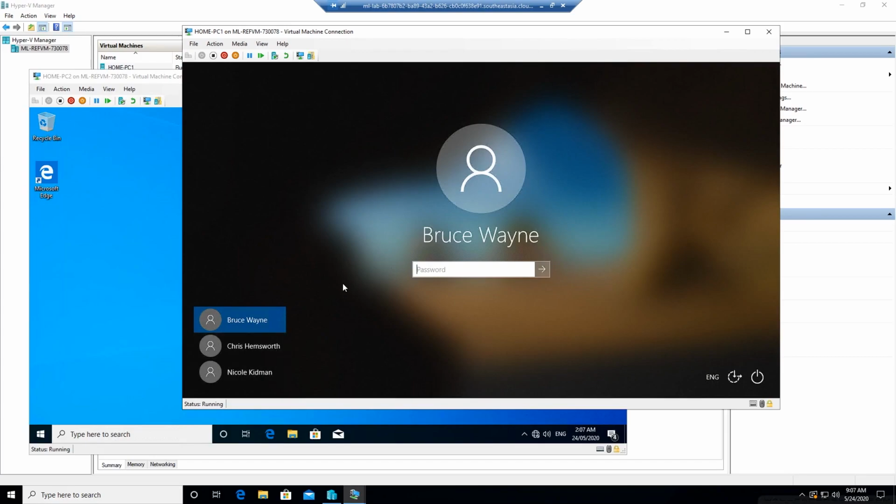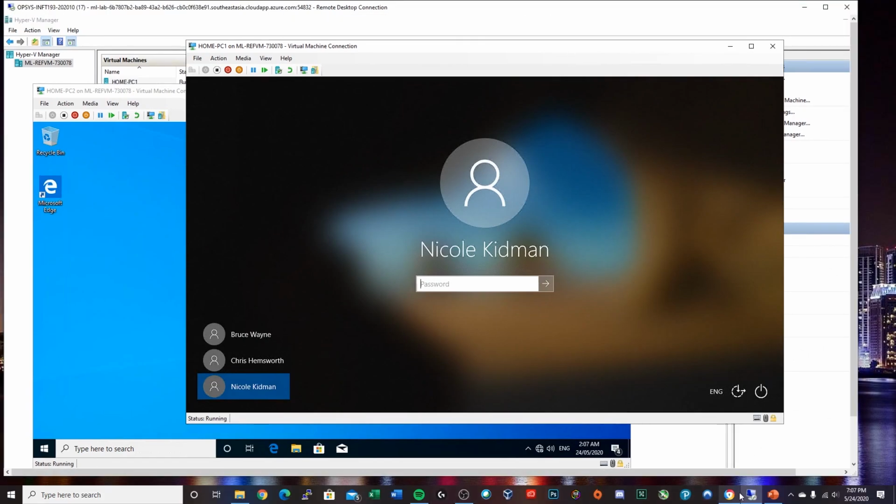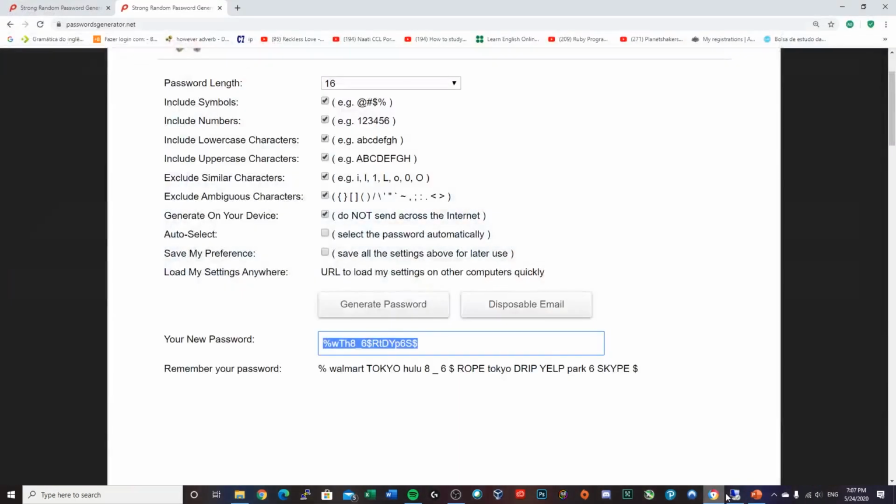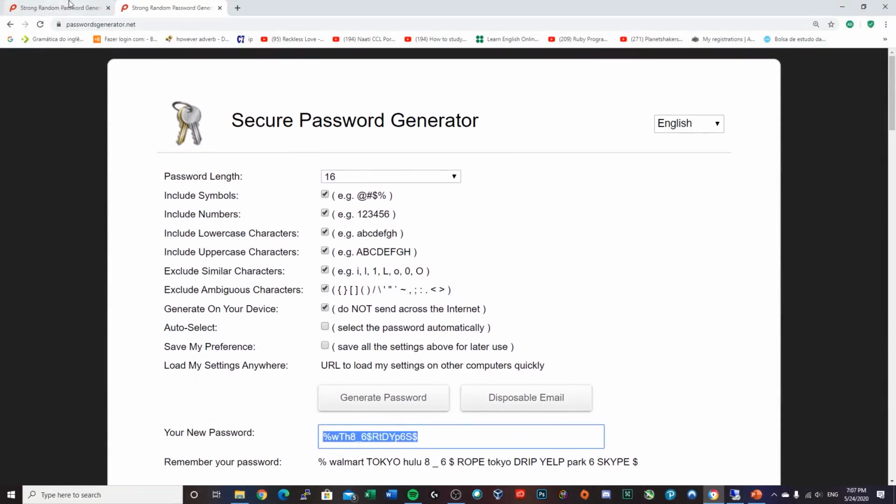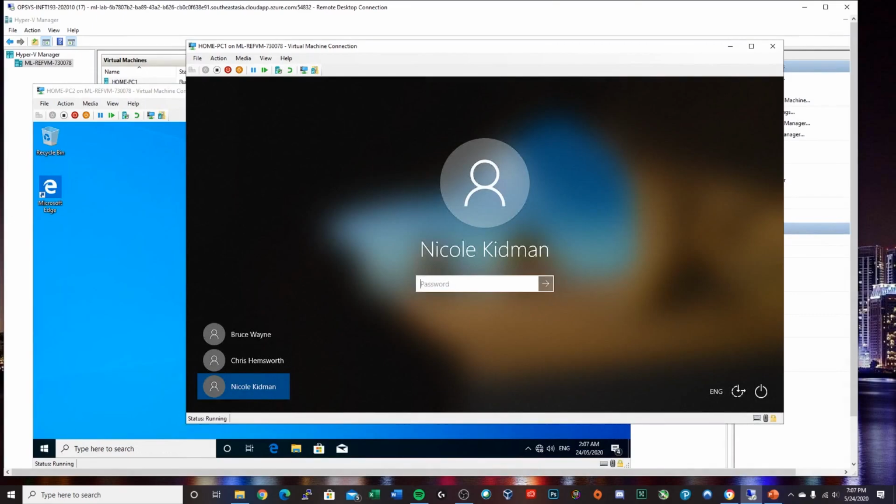Yeah. So after the restart, we can see here that we have all of our user accounts available in our system. I'm just going to go with the first one, the Nicole Kidman account. I used the complex password. Let me just open it up. So this is the one we used for Nicole Kidman. Let's use that to log in.